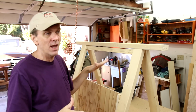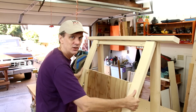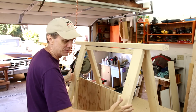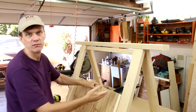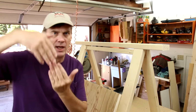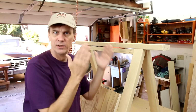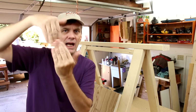on top of them. And eventually what was happening is the two hinged legs were developing a side-to-side wiggle to them. They were splaying out as much as 10 inches on each side, which was causing this shelf to just fall off of the two pins. And I think it was because of that strap hinge, the two strap hinges I used to hold these on. At first, the strap hinge was good and stiff and the legs weren't coming out, but over time it started to develop this side-to-side movement.